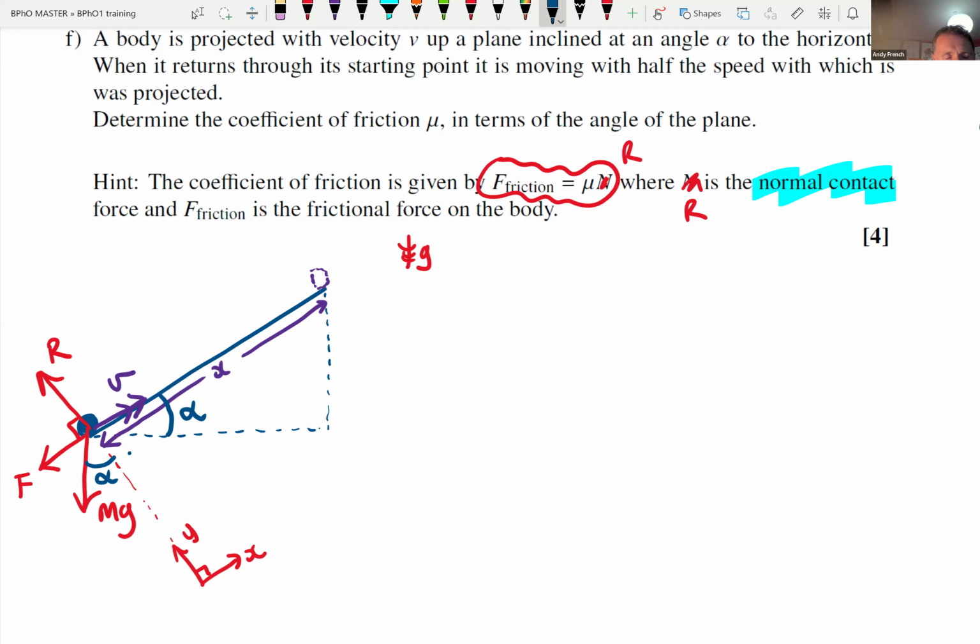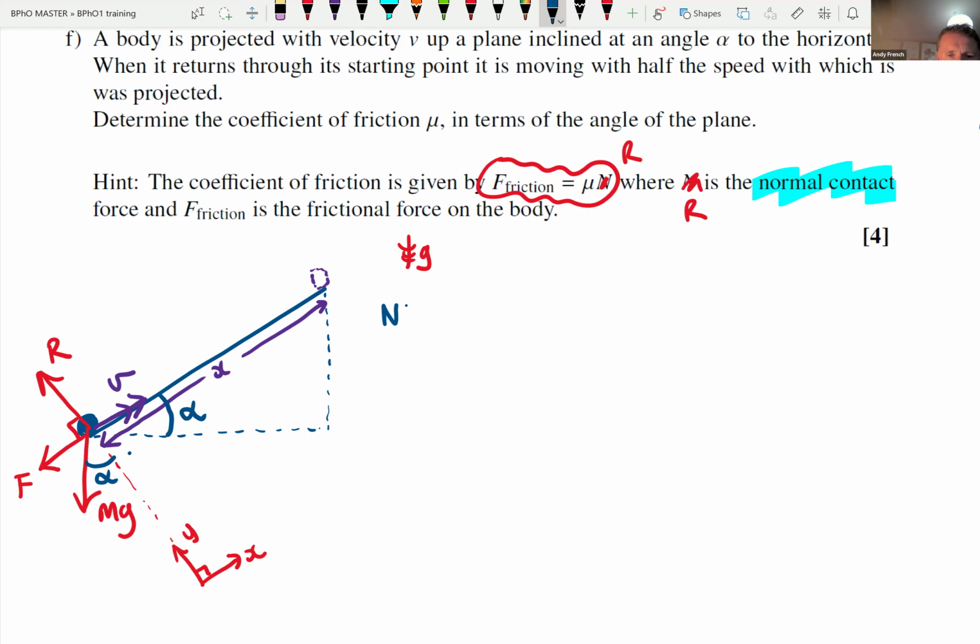A nice thing about the friction force and the normal contact force is that they're aligned with the axes, but the weight we can decompose into x and y components. So let's do that first, actually, because that'd be quite useful. Let's resolve the forces in this situation because we've got some dynamics in the x and y. So let's go and do that. Actually, in the y direction there is no acceleration, because this particle is sliding up and down the slope. So let's do that first.